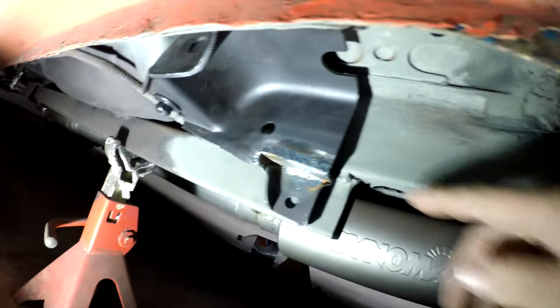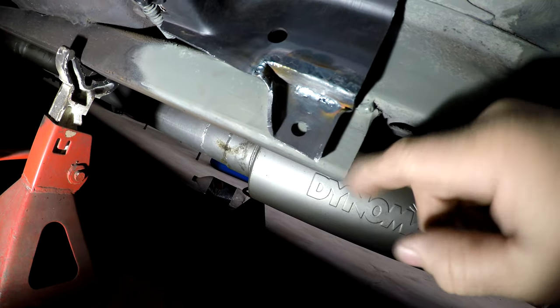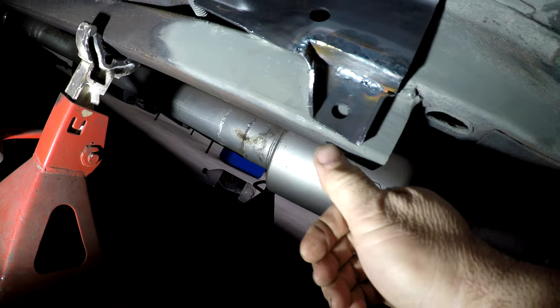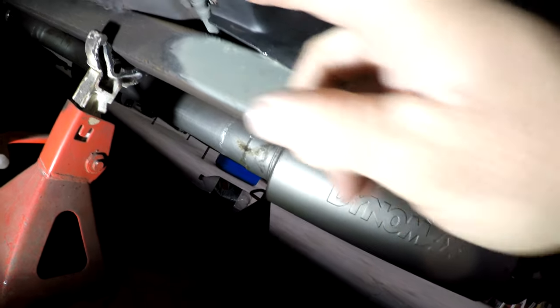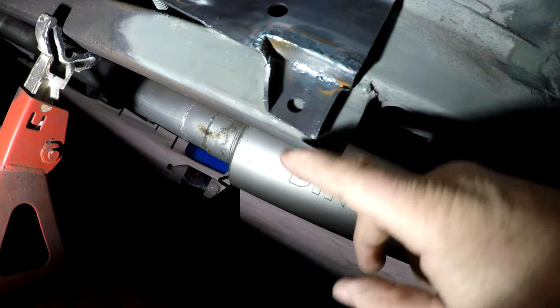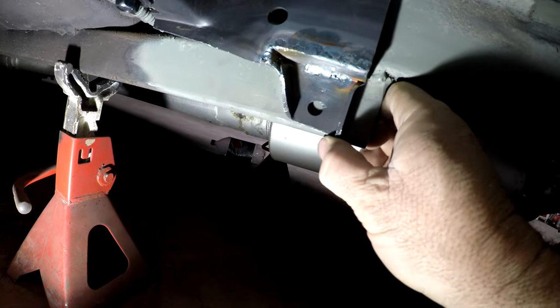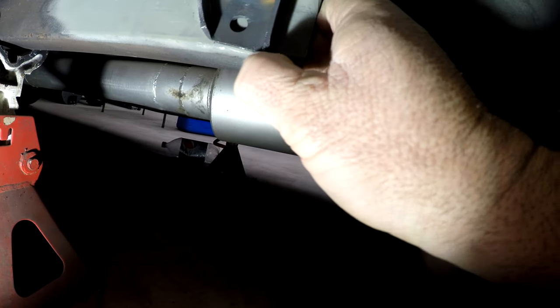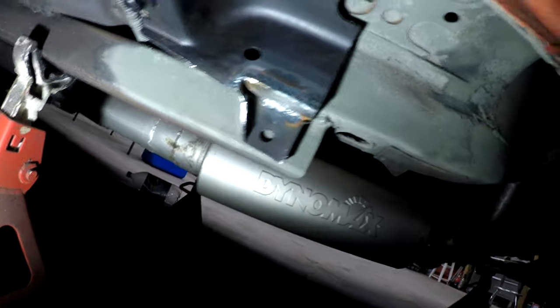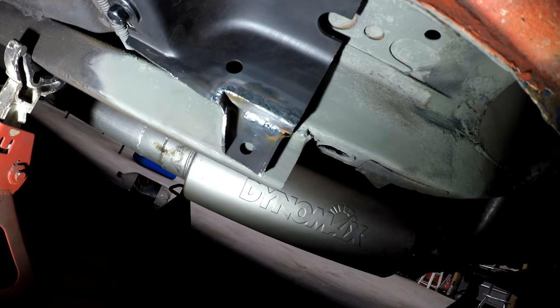It's on the car test fitting so you can see exactly what my plan is. I welded this little piece of metal — this step here — and now it's going to bolt right to the subframe connector. It'll fit tight, I'll be able to drill a hole and use the factory-style clip like these ones, or I could just put a nut on the back side. All I still have to do here is straighten this out — see how it kind of angles down — so that it goes along with the subframe connector. I think that'll be way better than putting a washer behind it.